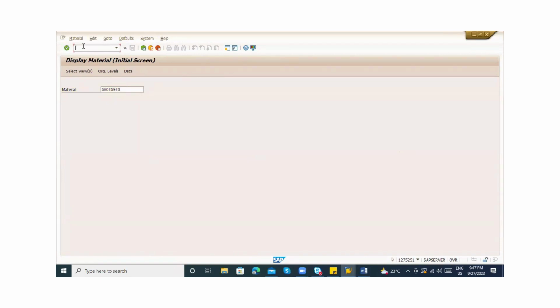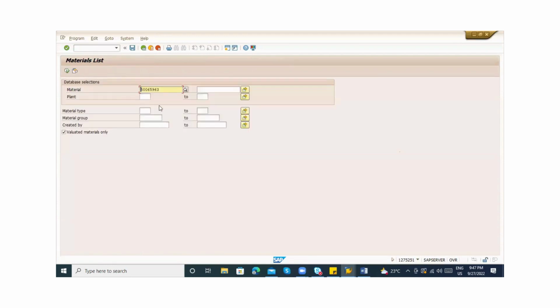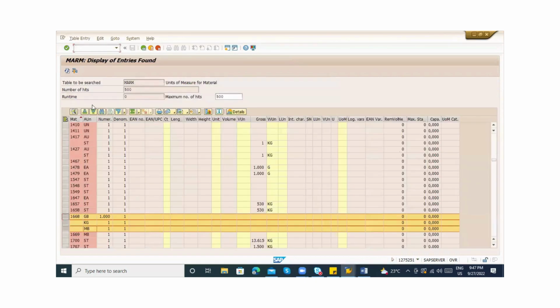So I think we created this material number just now, right? Let's see the material number which was created just now. What is the number which we created? Do you remember?